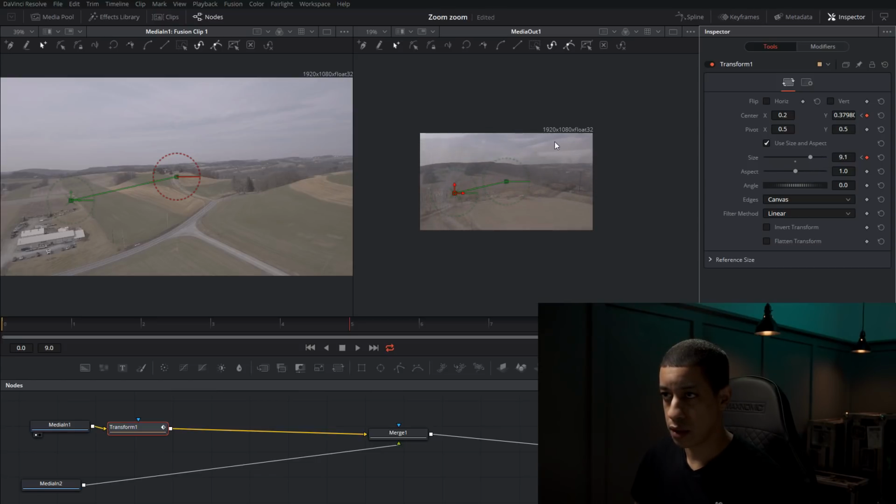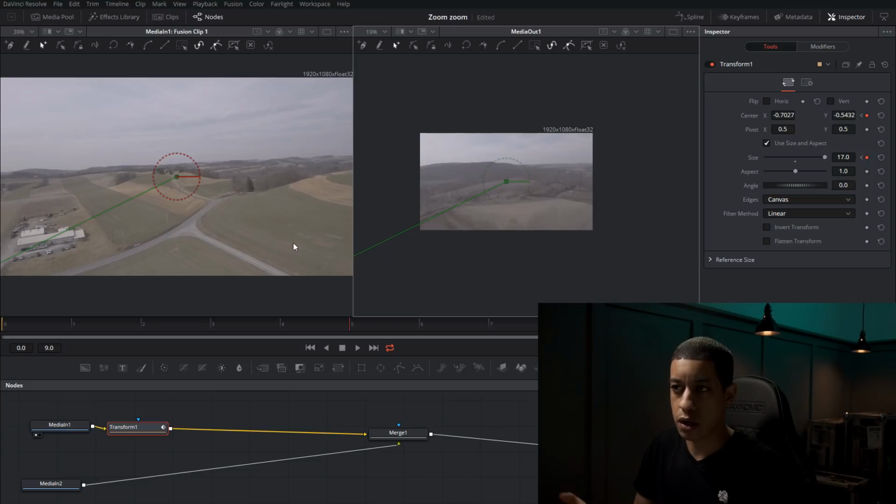Okay, the portion that I want to use is over here. So I'll move this down a bit more. So it's like right in there. And let's go all the way up to 17. Let's see how that is. And with your work, you know, you could do whatever you want and see what works.